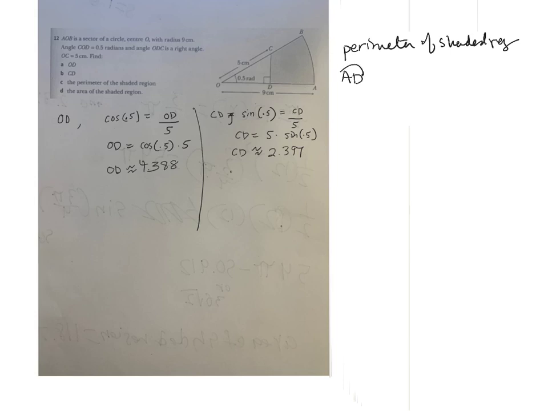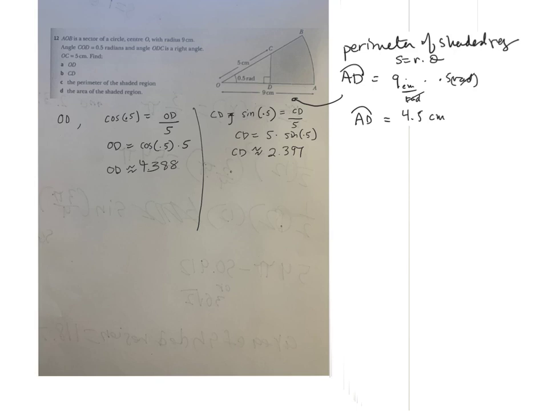So that's going to be AB. Now that is an arc, so we're going to use S equals R times theta. The radius there is 9, you can see that right here. It's 9 centimeters, which means 9 centimeters per radian. Then we multiply by 0.5 radians, which is the angle in there. So AB has a length of 4.5 centimeters. You see how the radians cancel there? That's perfect.